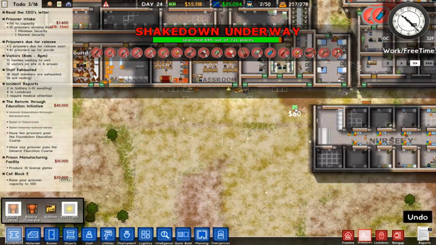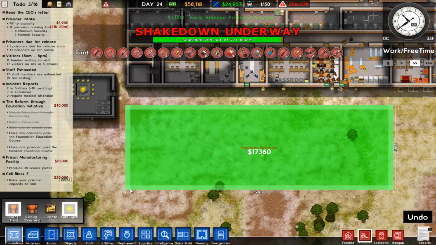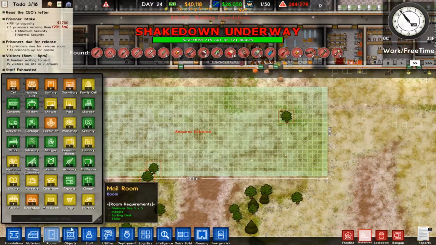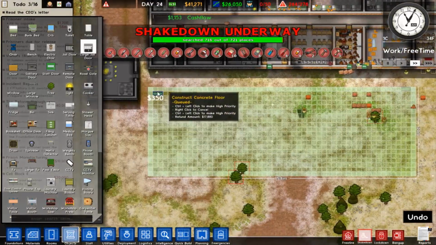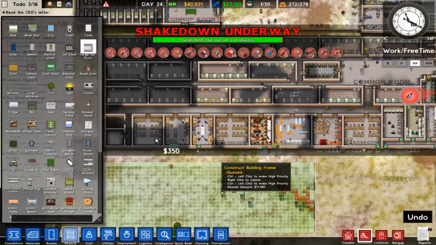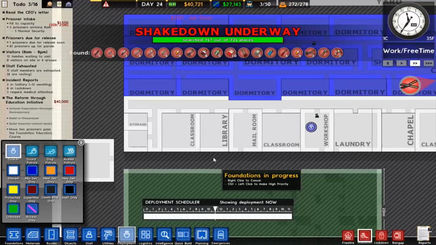Let's keep the same space here, but we'll make it a separate building from the family prison wing. There we go. 18 grand for the big bad maximum security prison wing. Let's get a large jail door here and a large jail door there. Let's also get a small jail door here. That should ease things a little bit.